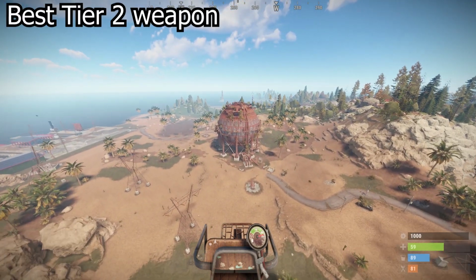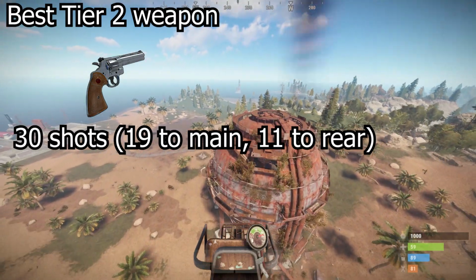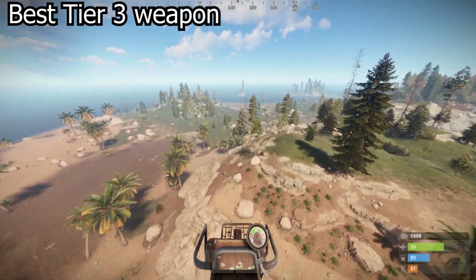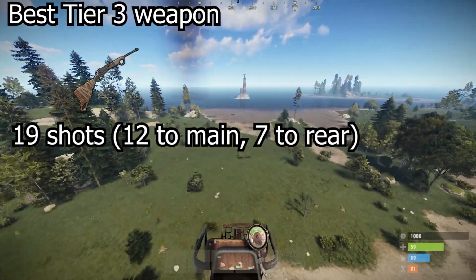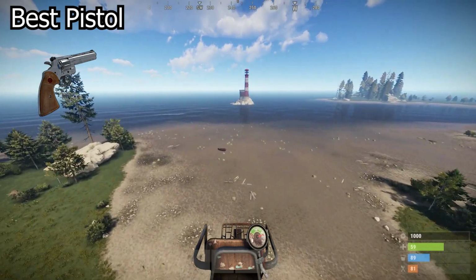The best tier 2 weapon is the Python revolver, which requires 30 shots to kill the heli, with 19 going to the main rotor and 11 going to the rear one. The best tier 3 weapon is the bolt-action rifle, with it only requiring 19 shots to kill the heli, 12 of those going to the main rotor and 7 to the rear one. The best pistol is the Python revolver, which I've already covered.